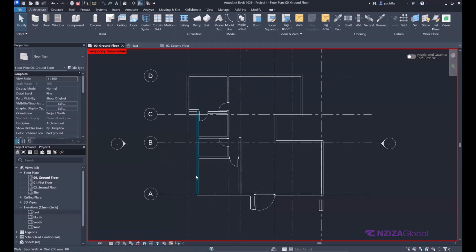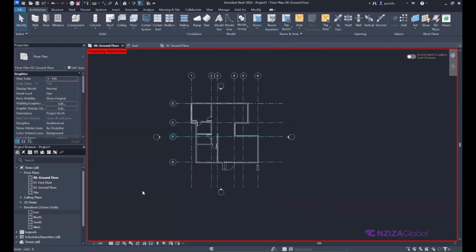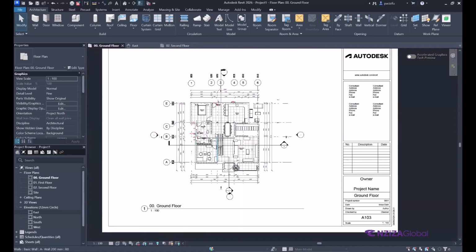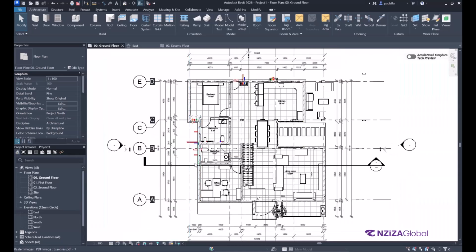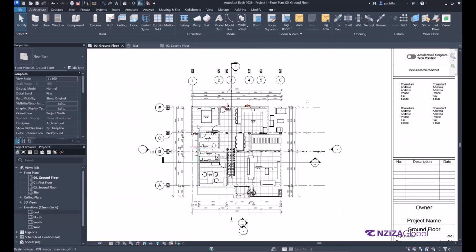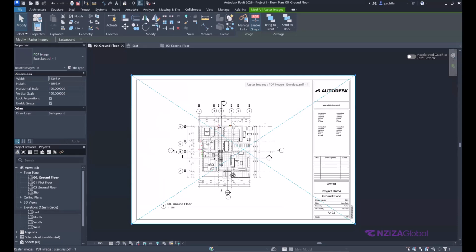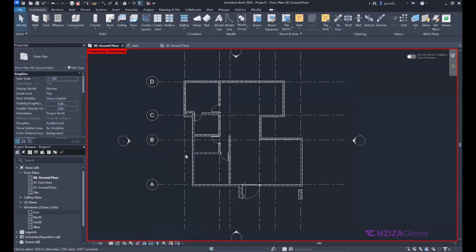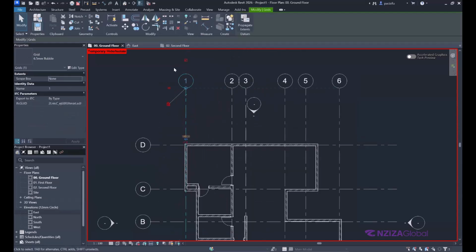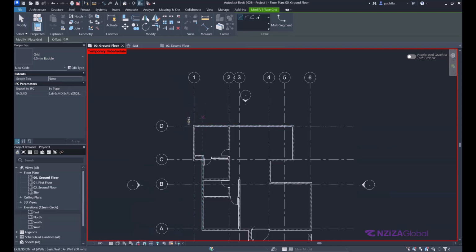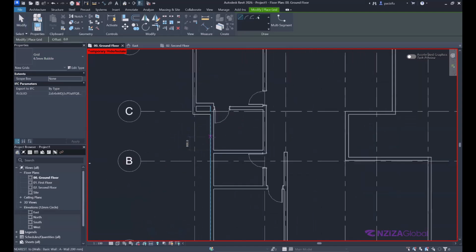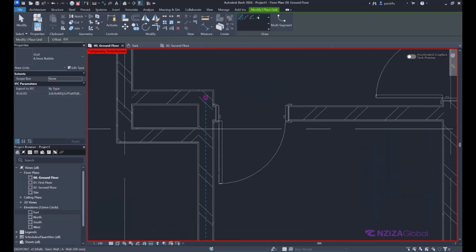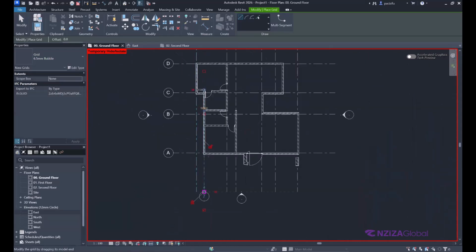So I think we are supposed to have a grid here. Is it there or not? Yeah, I have to add this grid. I'm going to take this, then create similar for that and put it here.